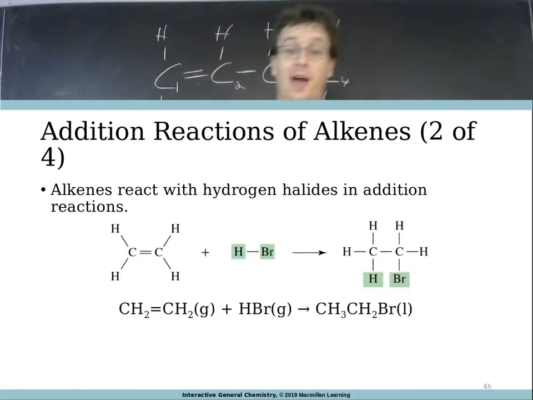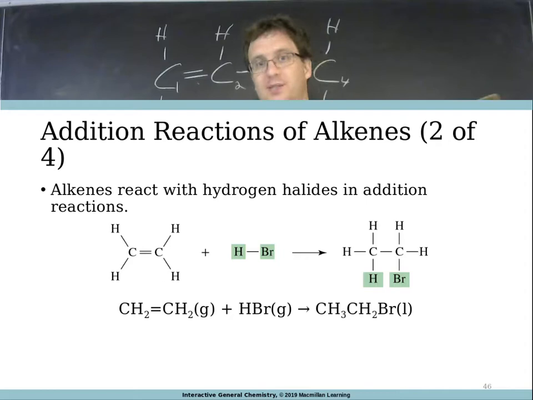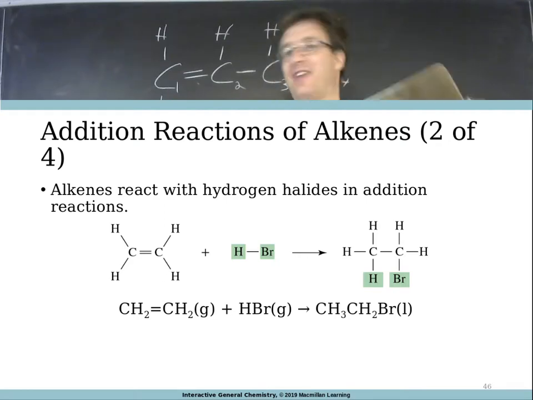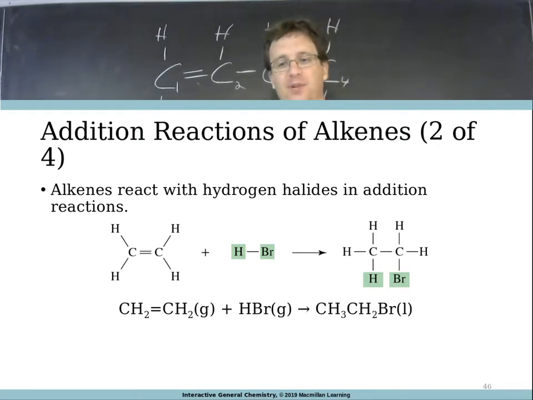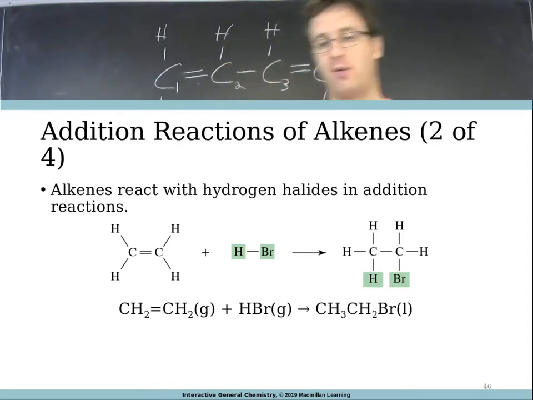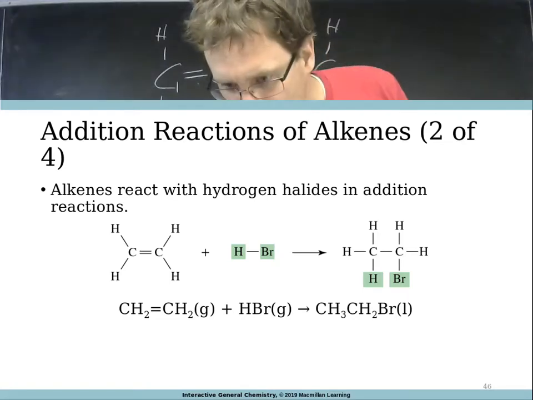If you react with something like hydrobromic acid, hydrochloric acid, or hydroiodic acid, the same thing happens, only this time half of the addition molecule is a hydrogen. So your ethene now becomes bromoethane. You can see highlighted there how the new hydrogen and the new bromine came from the HBr. The double bond becomes a single bond.